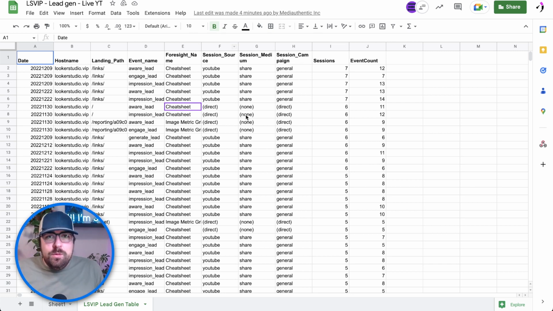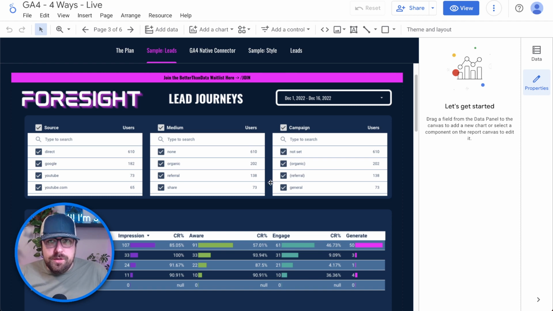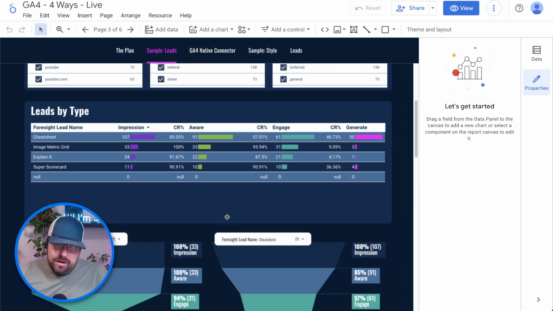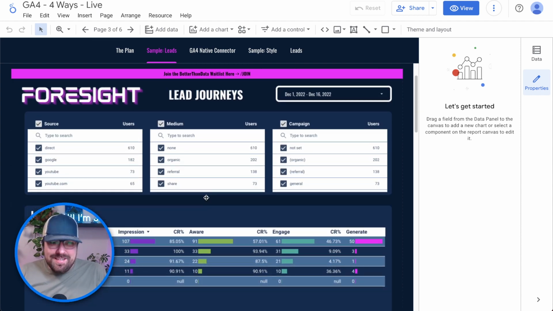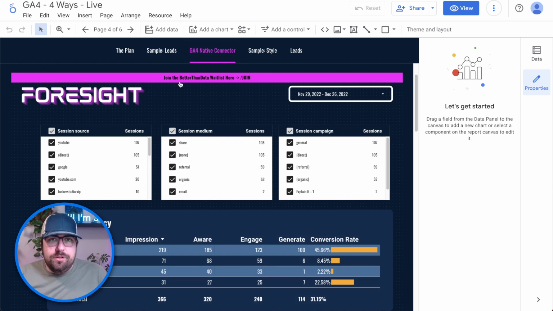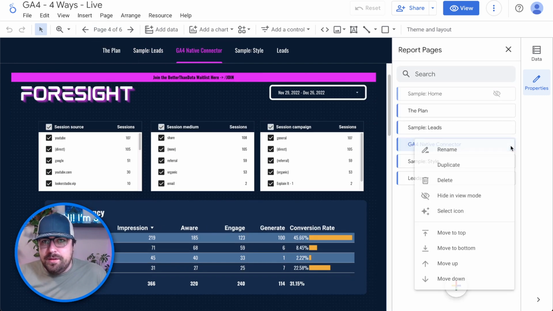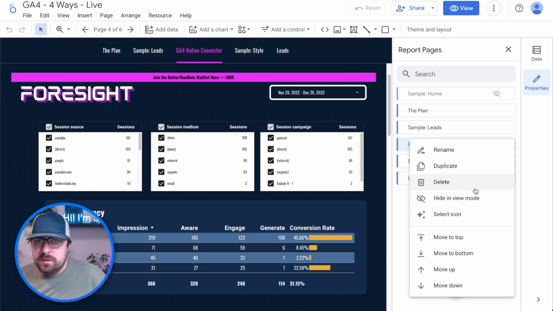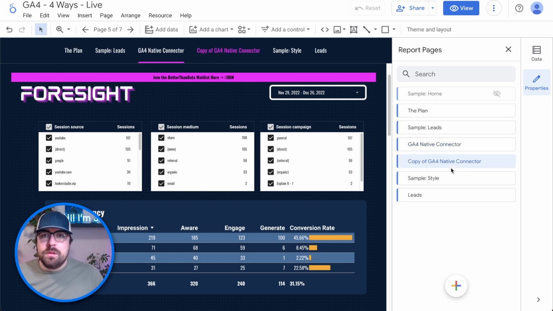Okay, we have now zoomed out. We have all the data. It's running daily. We're then going to hop into our Looker Studio account. Again, if you're not familiar with creating the same report, a lot of different ways, using different methods, because, hey, no one else is, so let's do it. What I'm going to do is hop into our last build, the GA4 native connector. We are then going to open up this tab, and we're going to make a copy of this. We're going to make a copy file, and we're going to go up here into duplicate, bam.